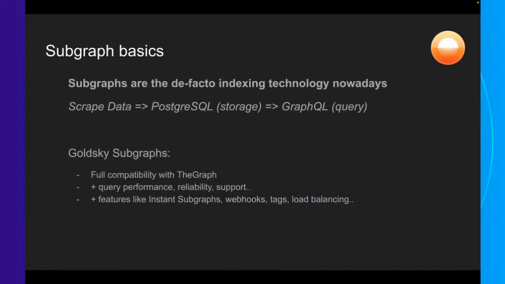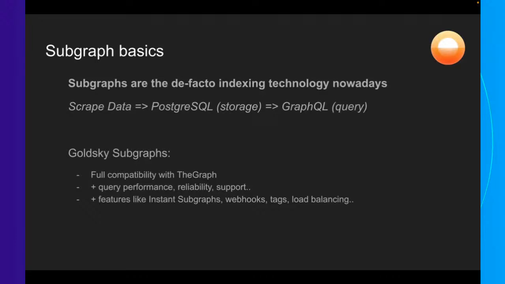When it comes to indexing technologies today, we can argue that subgraph is basically the most widely accepted and widely used one. Essentially, subgraphs allow you to do, just like any other indexer, is scrape data from the blockchain. So when you configure your subgraph indexer, you're going to point to whatever chains you're interested in indexing. The subgraphs will start indexing the data, and they will store it in a PostgreSQL database within it. And then it will also expose a GraphQL endpoint for you to be able to query that information.